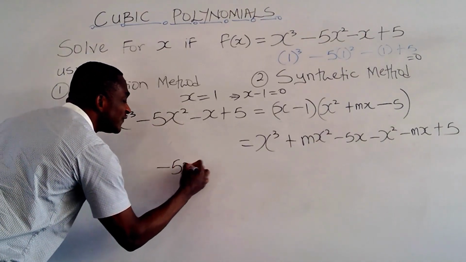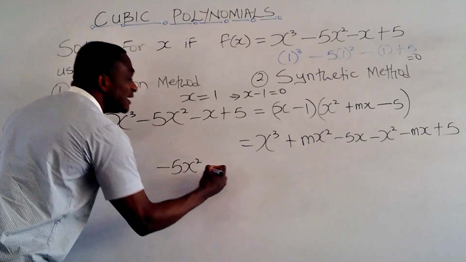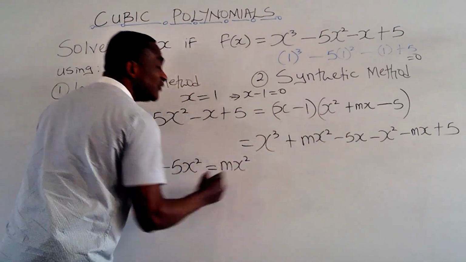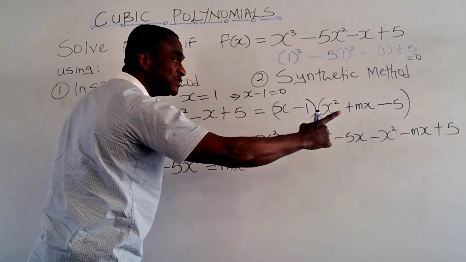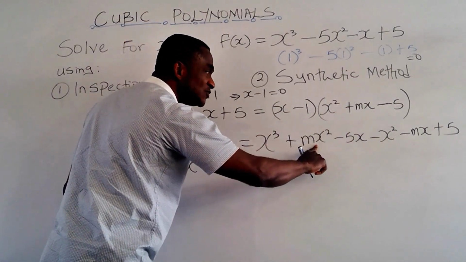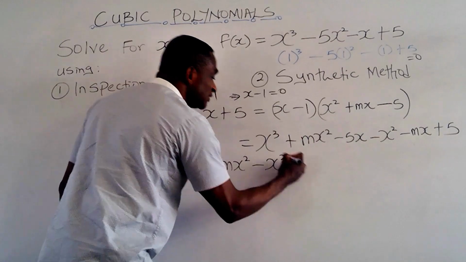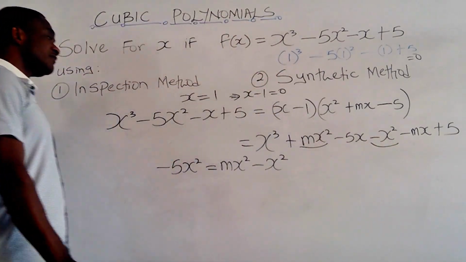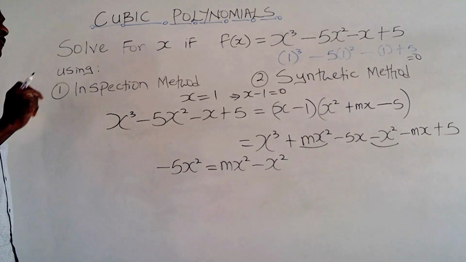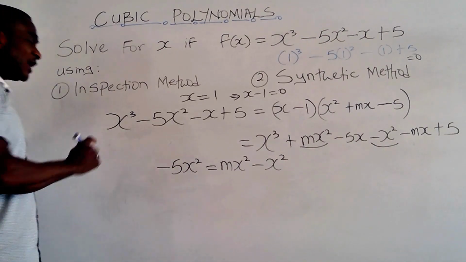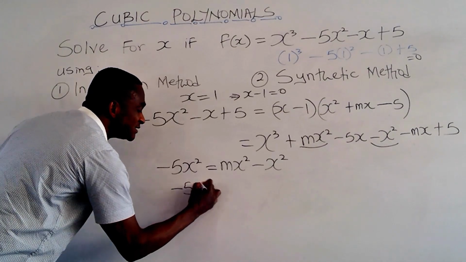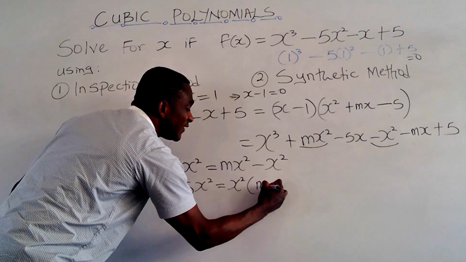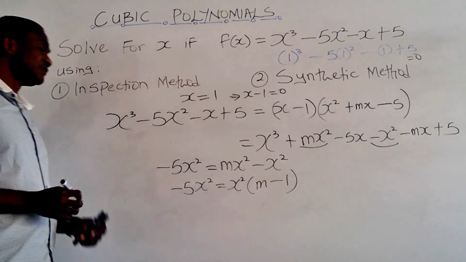If I'm choosing x squared, then anything that has x to the degree of 2 on this side, all of them must be chosen. So I have nx squared minus x squared. So I have x squared here, x squared here. What do I do next? Factorize, so that we can eliminate x squared. Remember, you can't solve for 2 unknowns at the same time. So I have n minus 1 here.